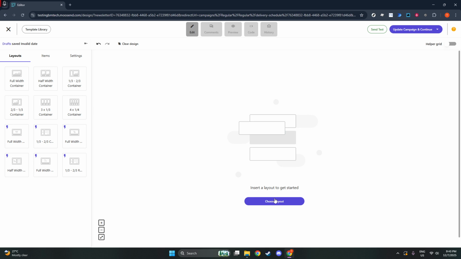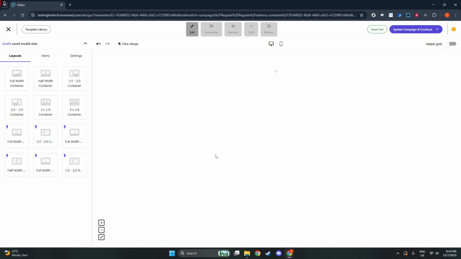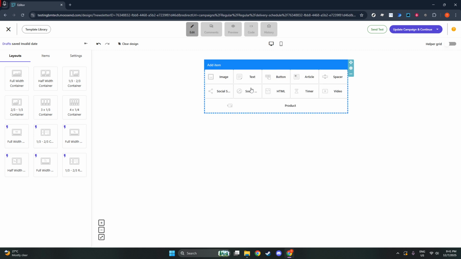Aim for strong contrast with your text so the email stays readable. And remember that lighter backgrounds with dark text are the safest for accessibility. If your brand uses dark backgrounds, increase font size and line spacing to keep the copy crisp.